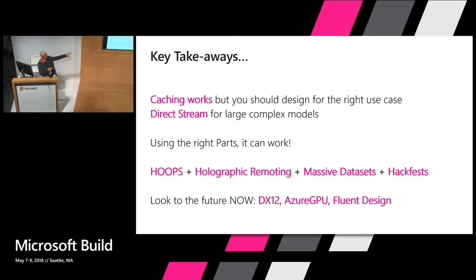So those are the main parts. I would say find a graphics engine. For us, Hoops did the job. Use that remoting application framework. Get your hands on massive data sets to start testing it. For us, we're very lucky. Our clients are producing these on a regular basis. So we work with the clients, get their huge data sets in, and just start testing the envelope.